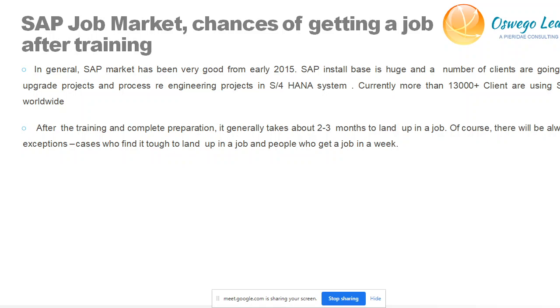So SAP also launched the cloud CRM. As most of the solutions of any organization run on SAP, they are also focusing on the C4HANA system, because the only product they were lacking was the CRM system, which is now also available in SAP. So they are moving to the C4HANA system.